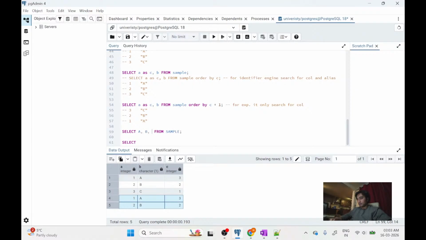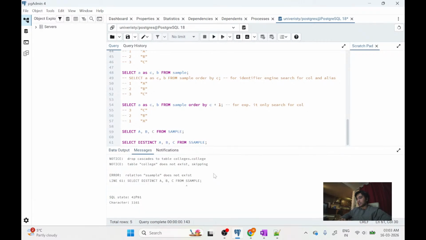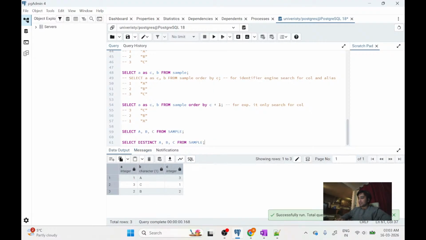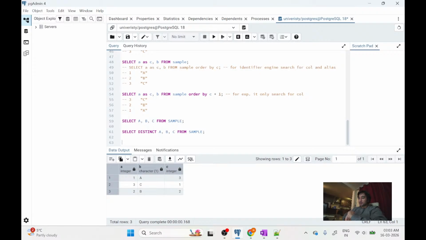So now instead of this, if I write select A comma B comma C, let me run this. Now if I write select distinct A comma B comma C from sample, what is it going to give me? These two are going to drop because these two are already there. It is distinct.